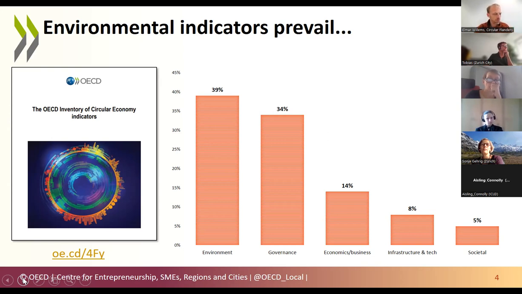The other categories, the economic category, could cover, for example, the number of fundings or the existence of funding for circular economy projects. In terms of governance, we had, for example, the existence or not of circular economy strategies, the number of circular economy laws, or also issues related to stakeholder engagement, numbers of stakeholders engaged, and also capacity building, which can be measured, for example, with the number of training courses. And of course, environmental issues, which as we will see later on, were mainly focusing on waste management.